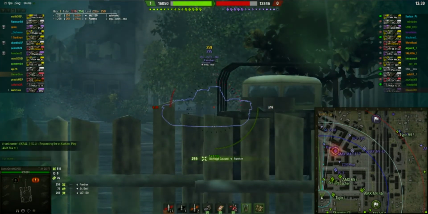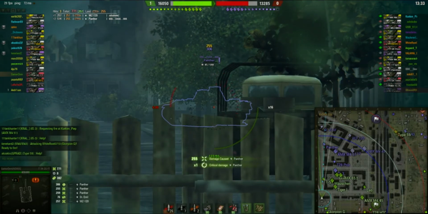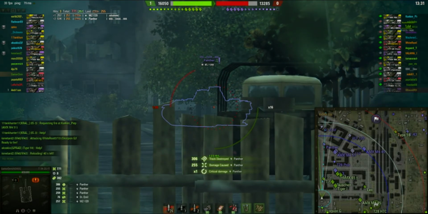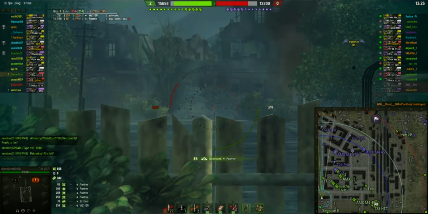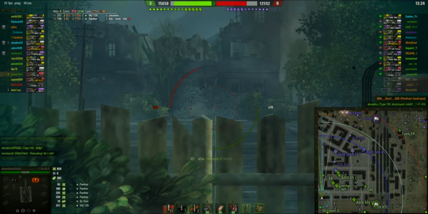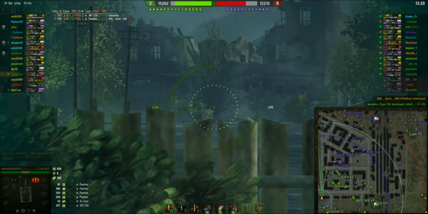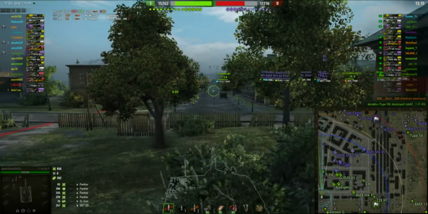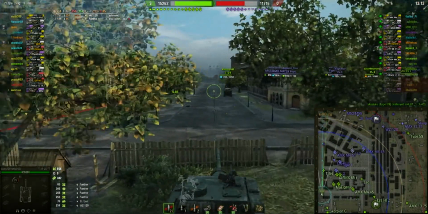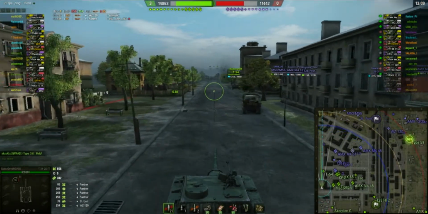I might get spotted now. I'm trying to track that guy. Yep, tracked him. Reload. Got him. There we go. Good. To me, this is how this tank is best played. Well, the Emil's gone. Now we can move forward. See this? Look at the speed of this thing. It's flipping hopeless.